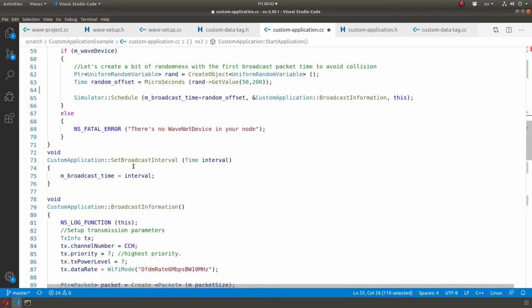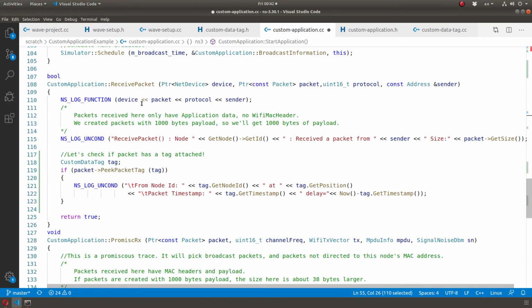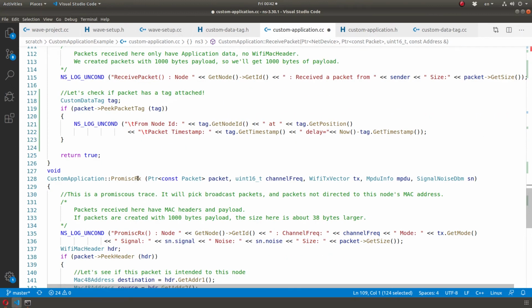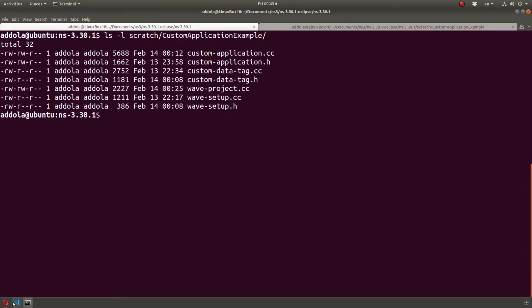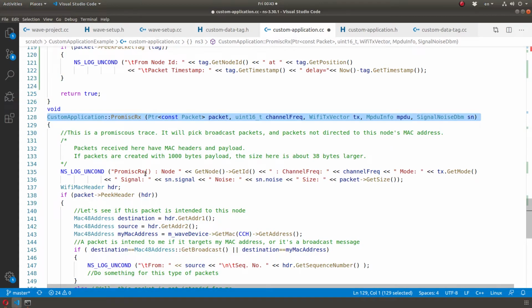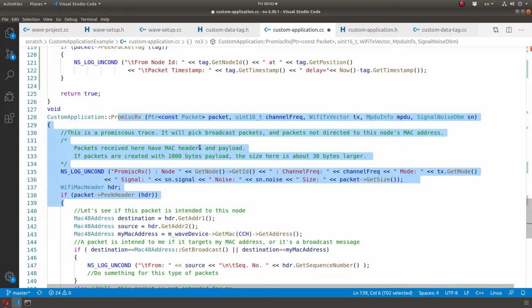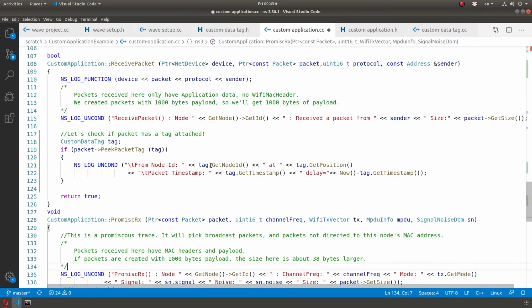Yeah. And if we notice, receive packet here is at the application layer, and promiscuous RX is at the physical layer. So if I run it, what I do here is print the packet size. This function will give me a larger packet size because there is the MAC header and such information.